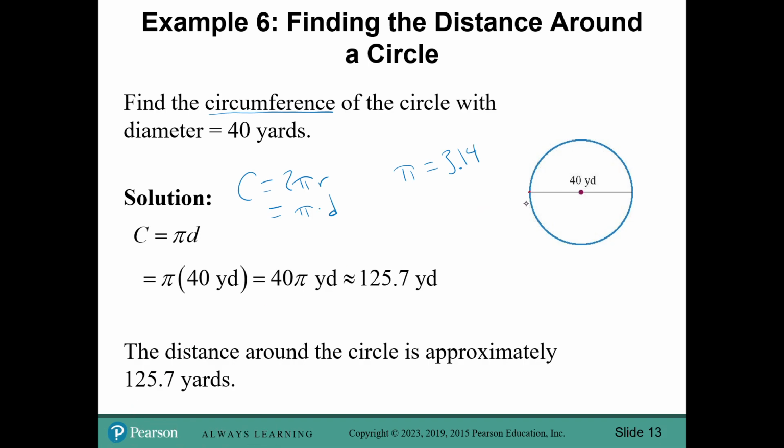So if I started right here, and I walked all the way around the circle and stayed exactly on the edge, which I'm doing a terrible job of doing here, and come all the way back to my starting point, and like I said, stayed perfectly on the edge and I didn't wobble like my hand did here, then that's how long it would take to get there. It would be 125.7 yards approximately to get all the way around this circle and back to your starting point. That is circumference, the distance around.